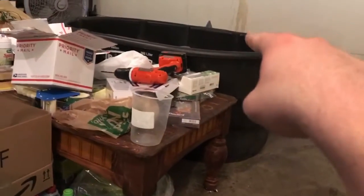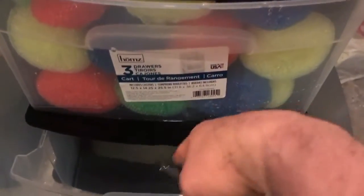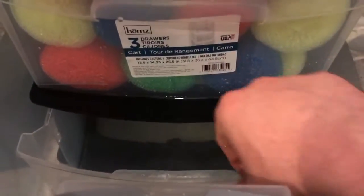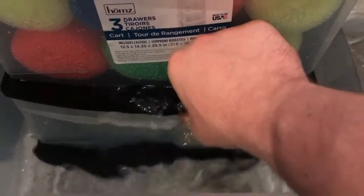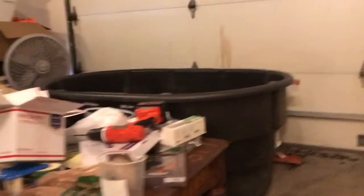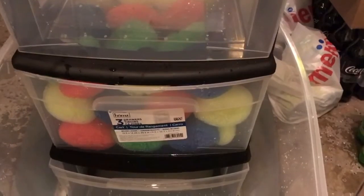for the return pump to pump the water back into the stock tank. It drains out of the stock tank, back up into here, trickles into here, trickles all down through here, gets submerged into here, goes all through the lava rock before it comes out the bottom of this drawer to fill this back up, to go back into the pump, back into the stock tank. And that's pretty well how it goes.